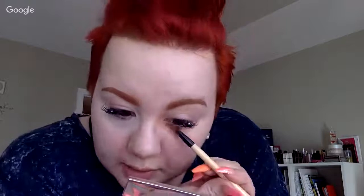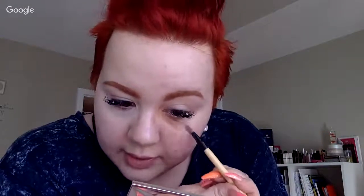So on this eye, how about I use the orange, so you can see what the orange does, because that's my point here. I want to show you guys what you can achieve with this kind of product. So I'm taking this. It looks very scary. And again, I'm applying it just where I have darkness, basically here and here. And I try to stay within the areas where I have that darkness. There.